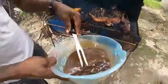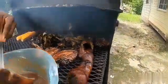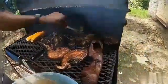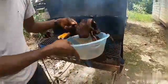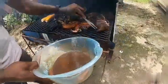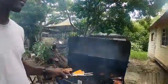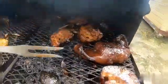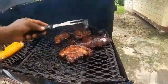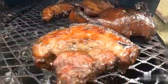So I'm just dipping the meat into the dip sauce. I'm adding it and letting the meat dry up the sauce a little bit, otherwise making the sauce dry onto the meat. So I'm currently dipping them one more time in the sauce. I'm just waiting on the sauce to dry on. And they are catching good color. You can see it for yourself. And big up to the cameraman. I'm checking on the tongs.